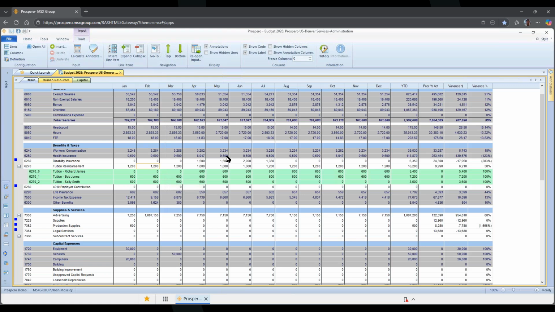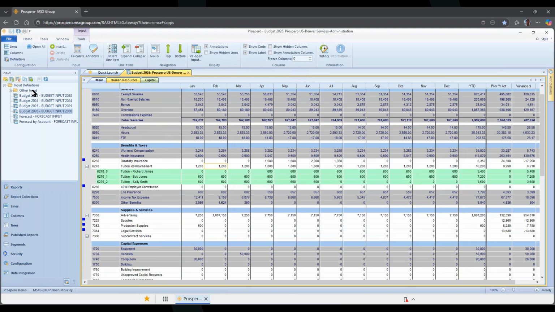Reporting on this data is an easy process inside of Prospero as well, because once they click save, everything's in SQL, everything is consolidated, and everything is ready for reporting. And the same thing applies to reporting against your actuals as well. The same list of reports you have for budgeting can be used for your actuals inside Prospero. Now, if I open my left-hand navigation panel, I can see a list of all my reports out here.